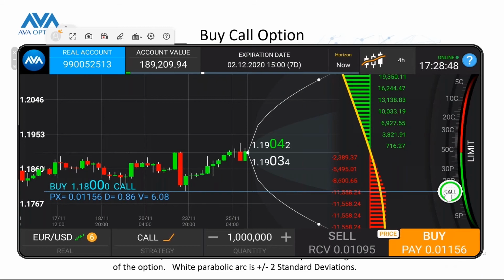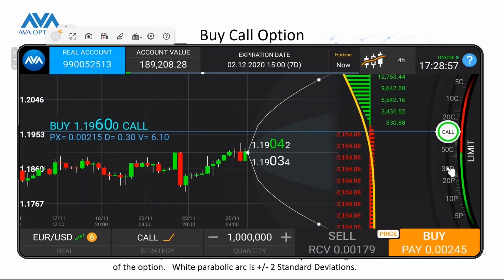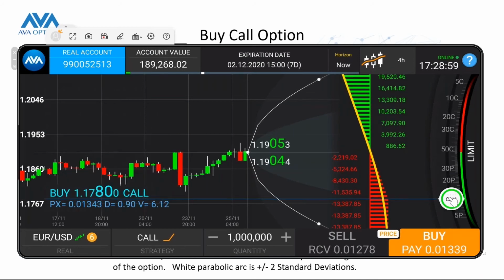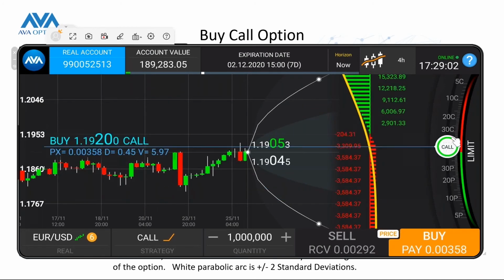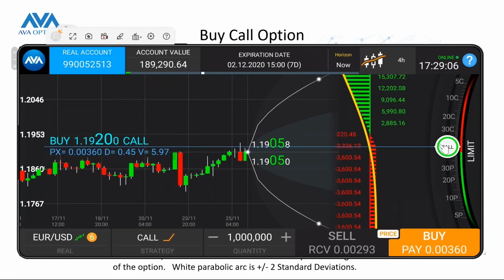But if you look at the trade-off between the red and the green areas, you can see that it makes sense, right? Less profit potential costs less. Much more profit costs much more. It's just a simple risk and reward profile. Now, the yellow line is showing you what's happening to the value of the option today. If I buy the option today, I can only lose my bid-ask spread. The market moves higher, I'm going to make profit. The market moves lower, I'm going to lose.